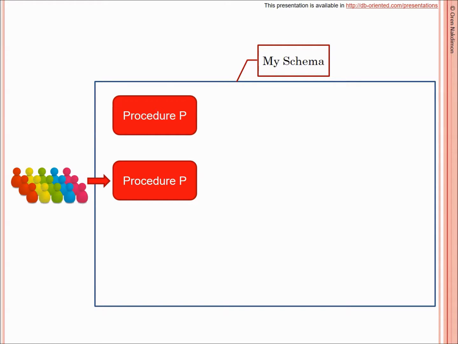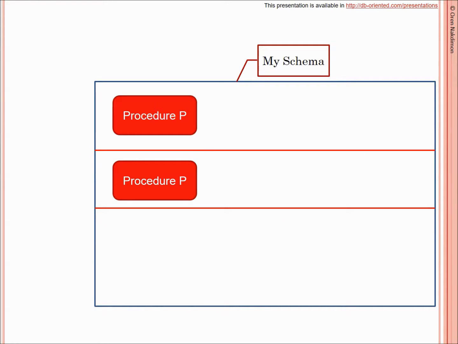We achieve this by editions. Imagine that our schema is divided into multiple separate areas. At any point in time, each session sees one and only one area. These separate areas are called editions, and we can keep basically any code object there. Procedures, functions, packages, triggers, views, types, synonyms. We can't have two procedures named P in the same edition, but we can in two separate editions. So in our example, the end users were using the pre-upgrade edition while the developer was using the post-upgrade edition.